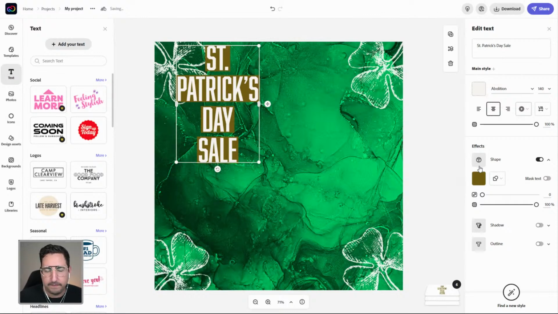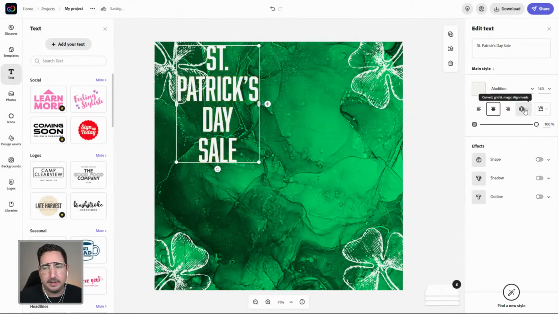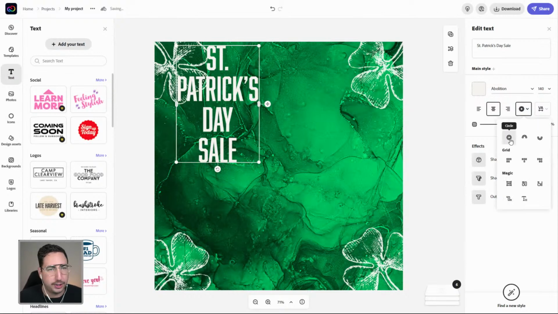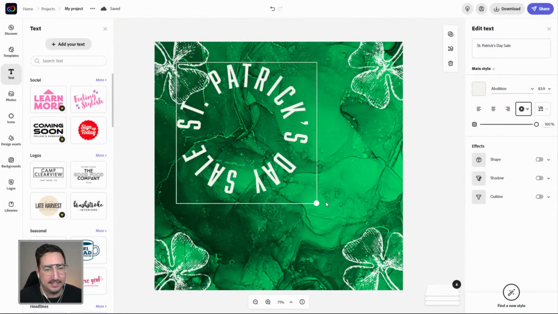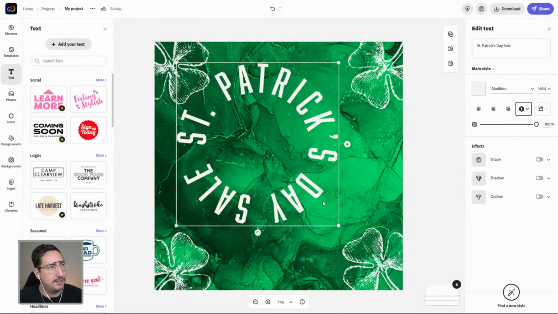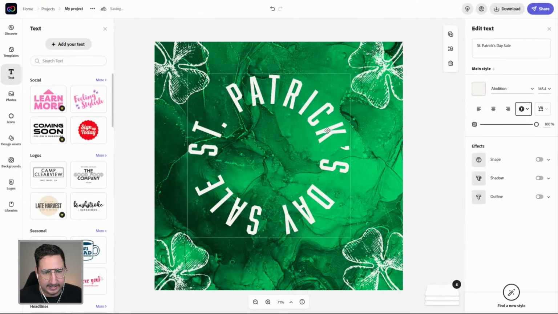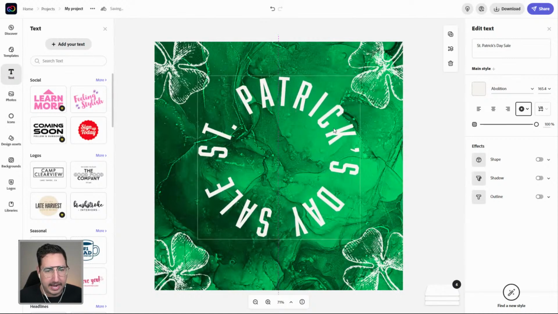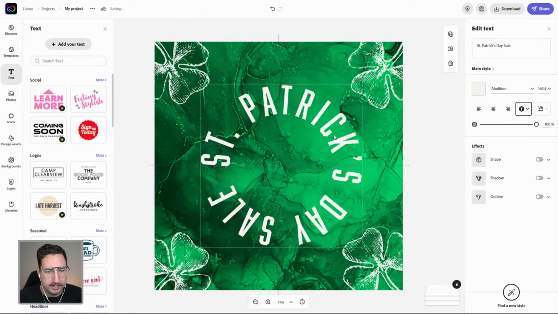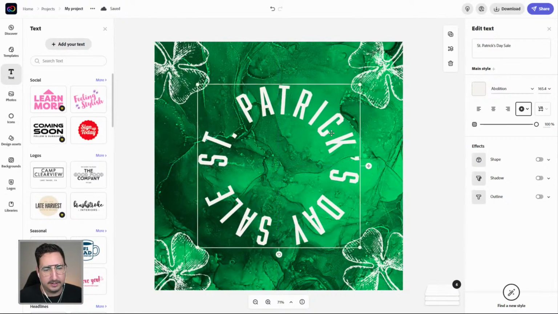I'm not fully confident that I want it to look like that. So I'm going to turn this off for now, but I am going to come up here to curved, grid, and magic alignments. And we're going to make this curved into a circle. There we go. And it will automatically adapt this text into a circle for us. So I'm going to drag it up, and it's going to get nice and big right there. And we'll drag it right to the center. And you know it's in the center when it has those little purple marks. You can see there it locks in to the center. So that looks pretty good to me.